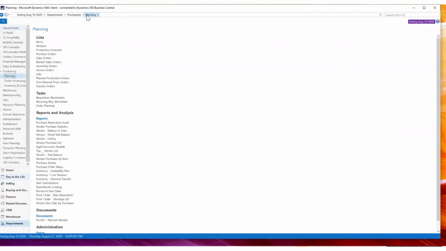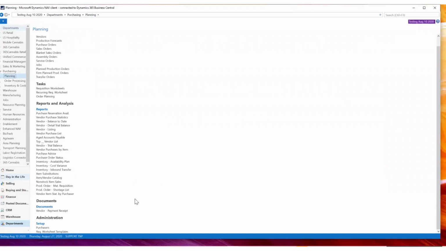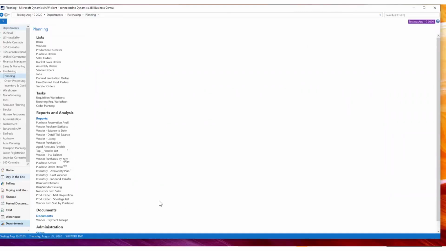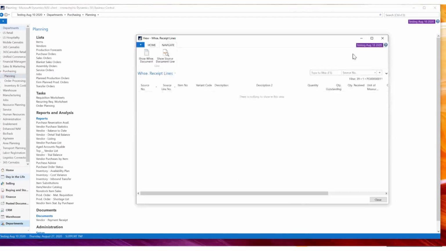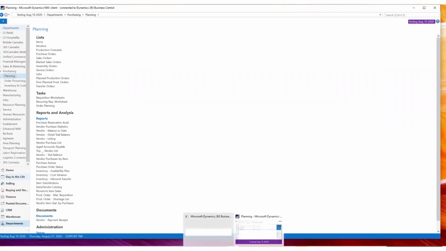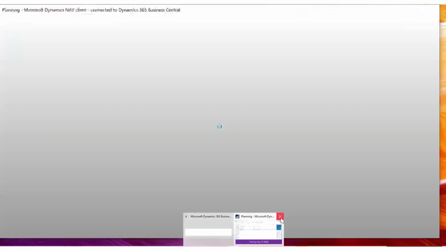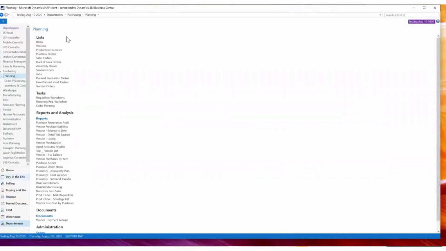I can also go back to this screen. We can actually go pull reports. We can print things from here after the fact if we need to. Now, moving my mouse over here, there's the warehouse receipt. I'm going to close it because, as I said, these are things to be careful with. We leave things open. We need to close them. I can just close it here. Be careful with that because I'm sitting on here and it's going to close my nav down.